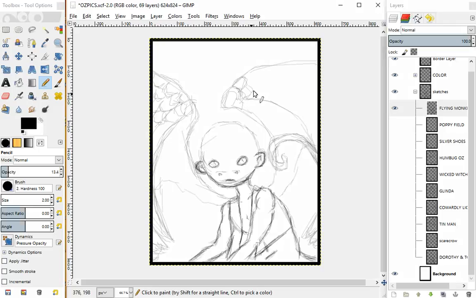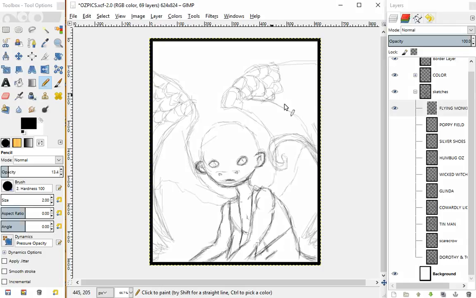Now, for those of you who don't know, Gimp is freeware, so I'll have the link below, so you guys can go ahead and download that and test it. But remember, if you have a Wacom tablet, it does not support pressure sensitivity. You're gonna have to do that on your own. Or you can wait till I color it. I'll show you. There's a lot of things you can do with Gimp and with a tablet. But you don't necessarily need a tablet to make wonderful pictures in Gimp.